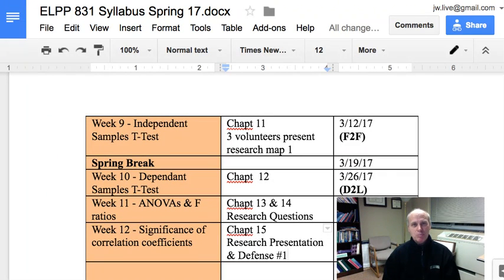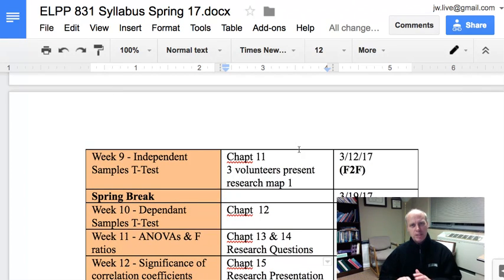So it's a mistake, but hopefully it's a useful one, so that people have more time to prepare their first presentation maps, but that they can also learn from the 3 volunteers. I can't promise I'm going to go easier on you if you go first, but we'll greatly appreciate it. And I do view this completely as a learning experience. So I'm going to be asking peers to come up with good questions to ask you, and you're going to get blindsided by tough questions, but it's all part of the learning experience. That's just part of the deal.